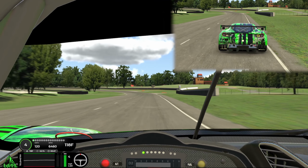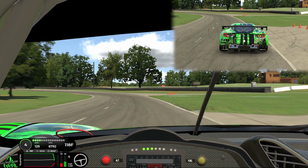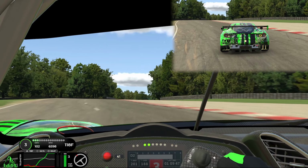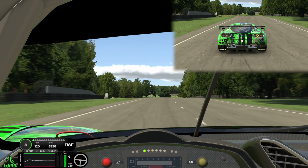Turn three is a lovely corner when it goes right, but it can go very easily wrong. Service road here on the right-hand side, just before you get to the ending, you're braking down to third. Try and not take too much curb. I find it just knocks you wide. And you can see here, I get a massive snap of oversteer, just touching the dirty curb there. A lot of people will go wide there, so be very careful of that.